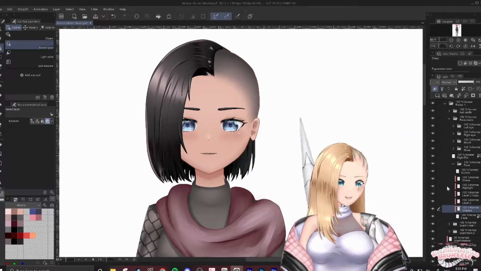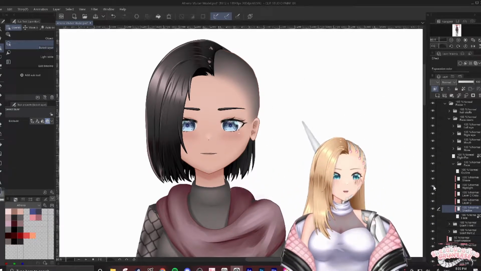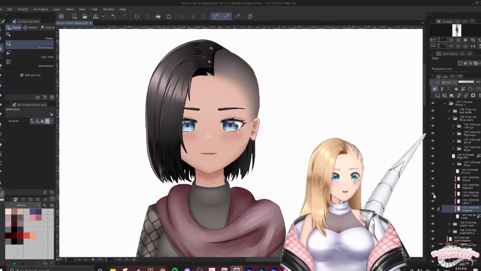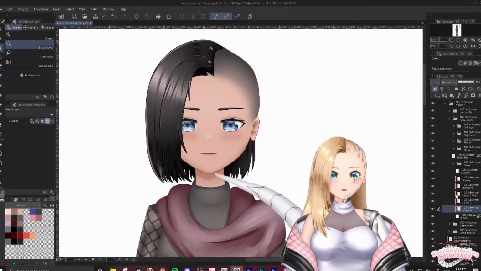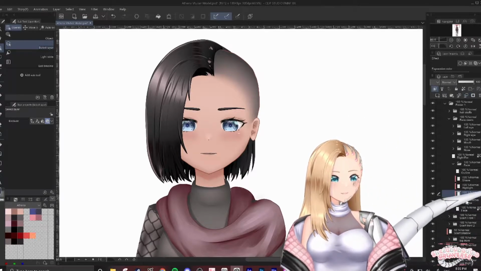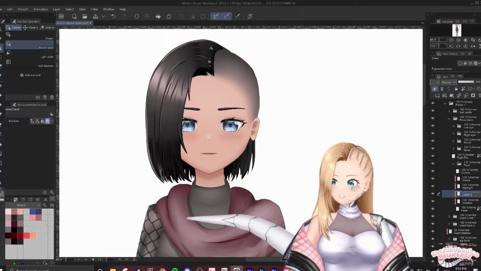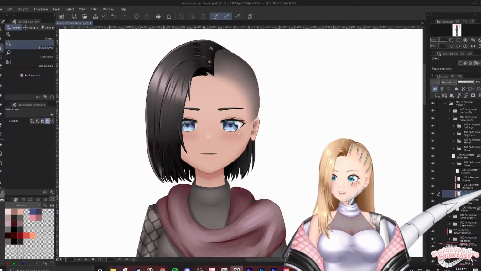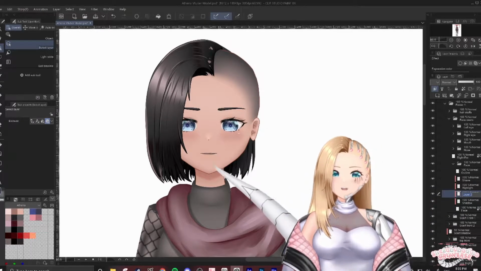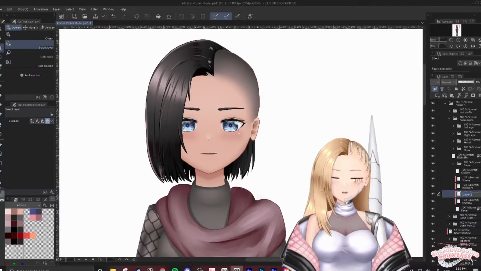And you separate everything. So I've got the shade, the highlight on the face, forehead, and then of course the blush, which I have not named. That's another thing, name all your layers. This may be a very long process, but it makes life 10 times easier for the rigger.